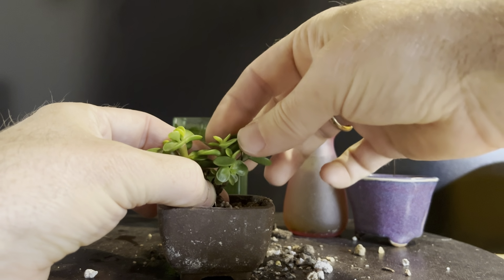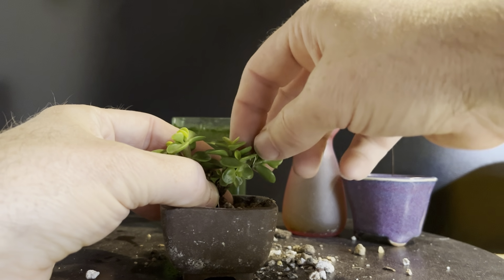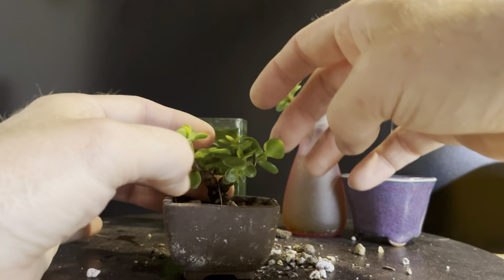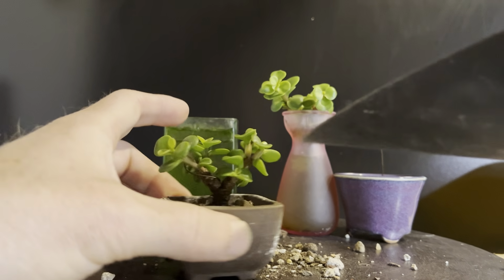And I'll wire it in just to hold this tree securely in the pot. And we are coming down into finishing off this little fella. Put a little more soil in.